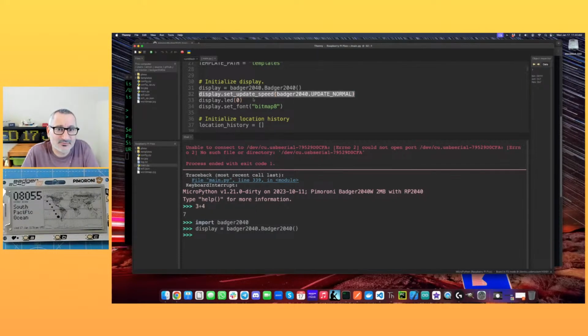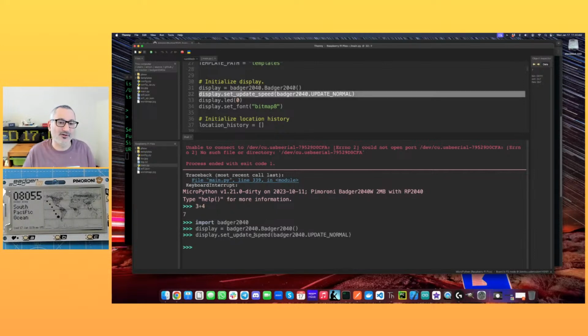With these e-ink displays, you can set different update speeds. I'm not sure what the difference between those is, as in, is faster sort of dirtier and less reliable or what, but you shouldn't be using these for time critical stuff anyway.